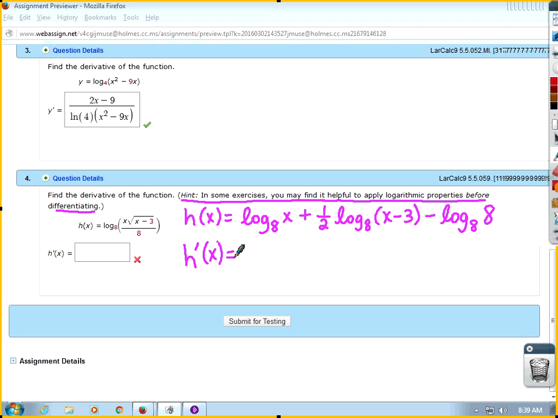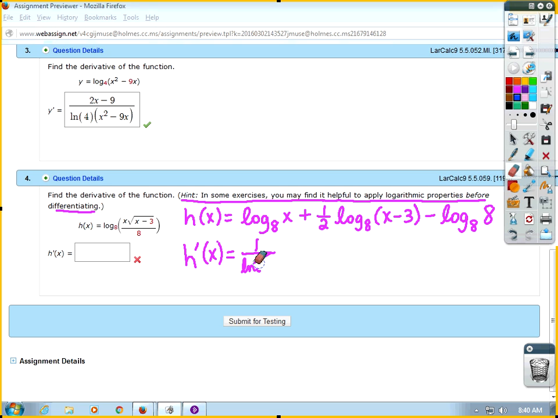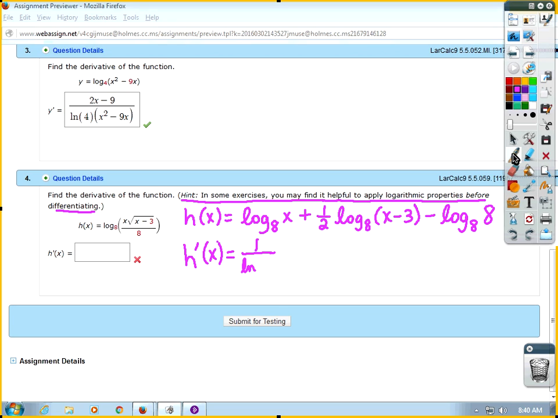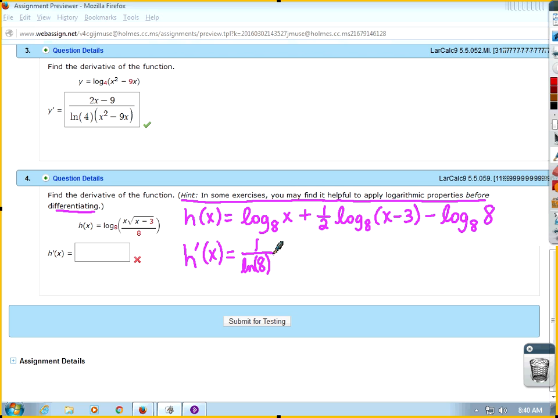Okay, so now I'm going to take my derivative. So the derivative of log base 8 of x would be 1 over natural log of 8. Sorry about my pen. It does these crazy stray marks sometimes. So 1 over natural log of 8, that's going to be in parentheses, times x. x is just that argument. It drops to the bottom.